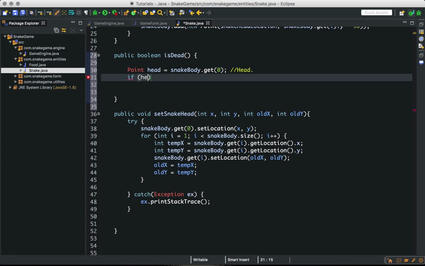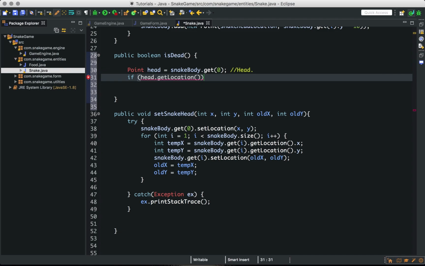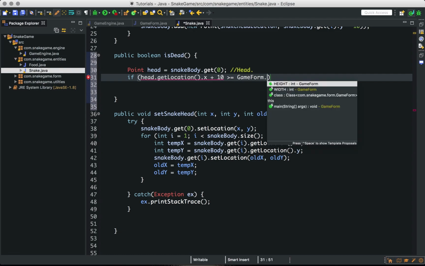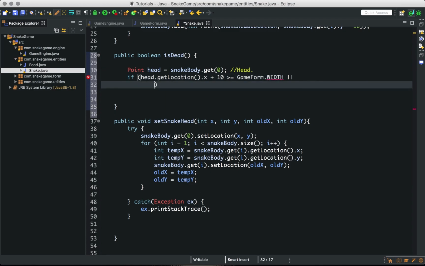Then we can check if head.getLocation().x plus 10 is greater than or equal to gameForm.width, since it is x, so it should be width, or head.getLocation().x is less than or equal to 0, or less than 0. We can check it that way.